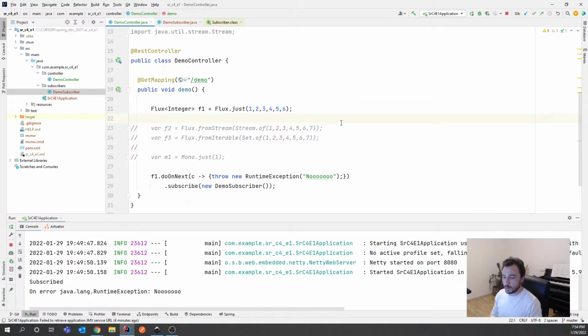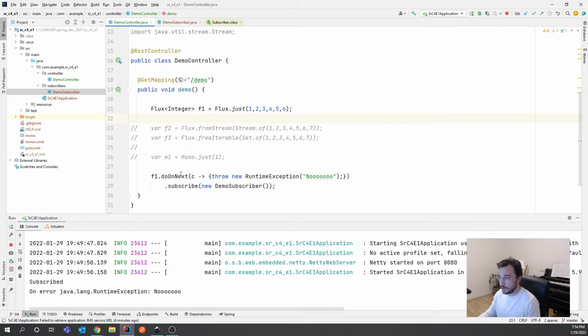Is onSubscribe blocking or non-blocking? onSubscribe doesn't classify as either blocking or non-blocking. onSubscribe is just the place where the subscriber is linked to the publisher. Everything else classifies as blocking or non-blocking. So the blocking or non-blocking is basically where you have everything in the publisher before you have a subscriber.